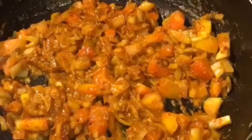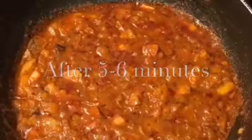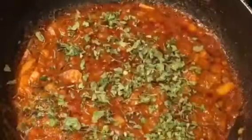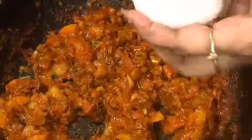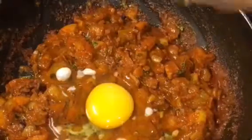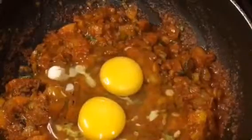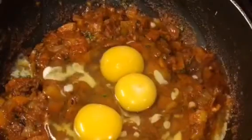Now let them cook for a while. They have been cooking for 5 to 6 minutes now. So in this stage we are going to put dried kasuri methi. Mix it. Now add the eggs or ande. Mix it.